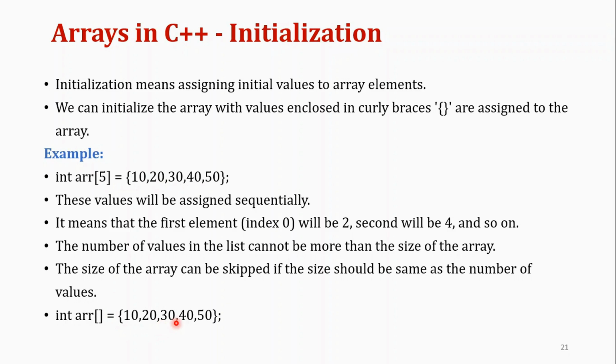Check out this last one. This is also correct. Without specifying the size, you can give the values over there, and automatically the array size would be 5. So it is optional. You can mention the size, or else leave it empty. In both examples, you have to use curly brackets and comma separators between the elements, and all these elements are initialized to the array called ARR. Here ARR of 0 would be the first element and ARR of 4 will be the last element, so 0, 1, 2, 3, 4 are the indexes or memory locations.